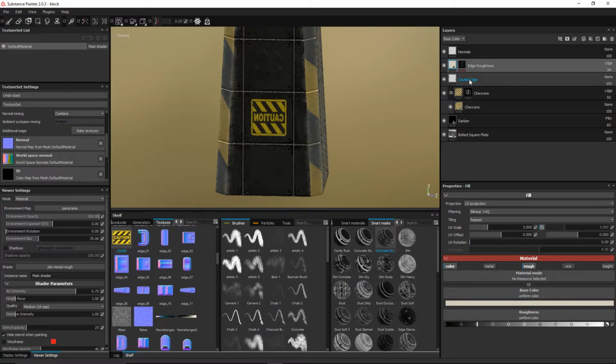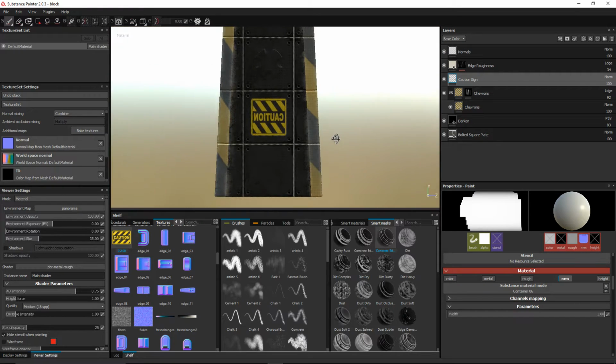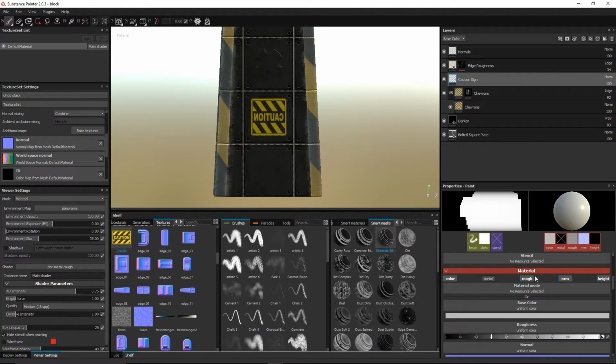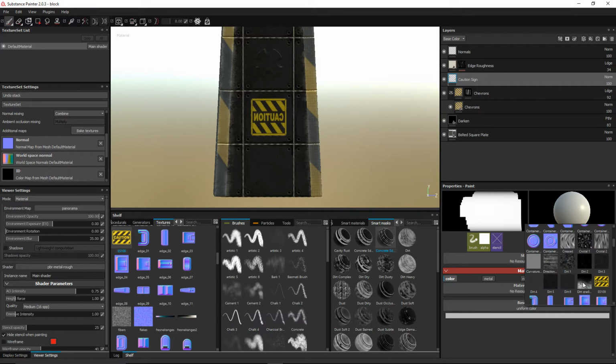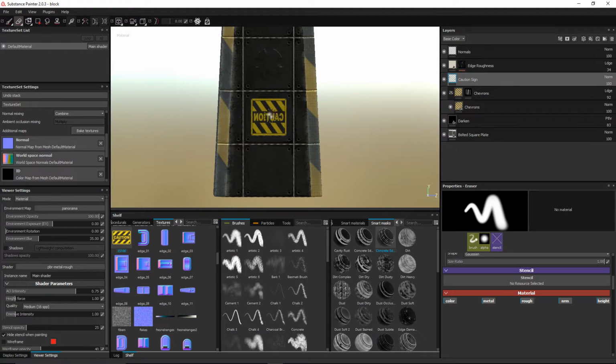Let's just do that and then go to caution sign. No, it does not. So we'll have to reset that. Just unselect that. And then base color, caution. Before we do that, we'll have to rub it out. So we'll go to the erase tool and just click on here and just rub that out. Make sure symmetry isn't on, otherwise you're going to rub it off the other side. That is good. There we go. Make sure you're on the right layer as well, the caution sign layer.